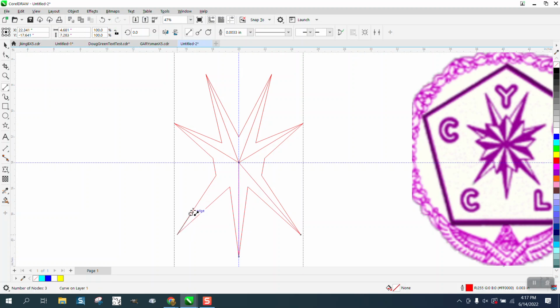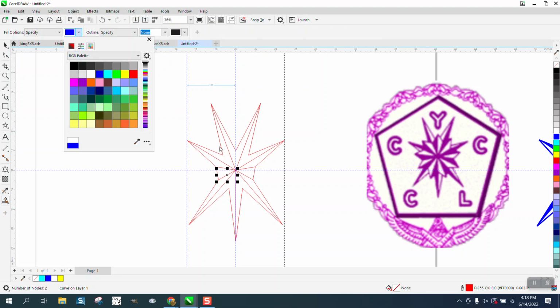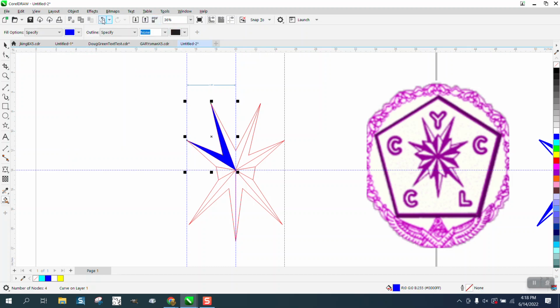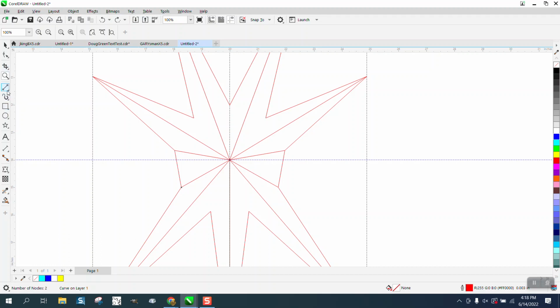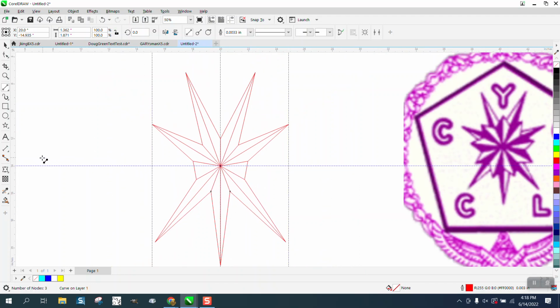And ironically, we probably have to do these other ones too, just to give some color separation. They're going to be hidden, so I don't really think it matters, but we're going to do it anyway. And I think we got everything. We can make the outline thicker later because it's actually purple. I am going to use blue, I think it shows up on the video better. I got a little, see, I don't have a separation in there. That's what I was thinking. I need a few more lines: 2-point line, go from there to the center, there to the center. This is making it look kind of 3D, because you want that purple and white separation. Now I think we got it.